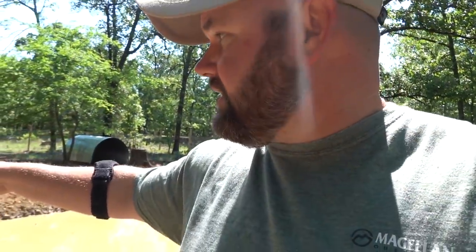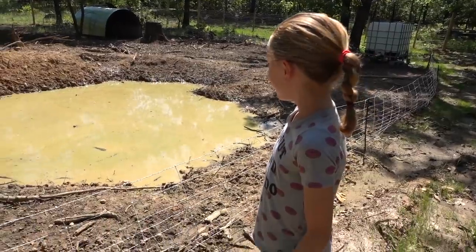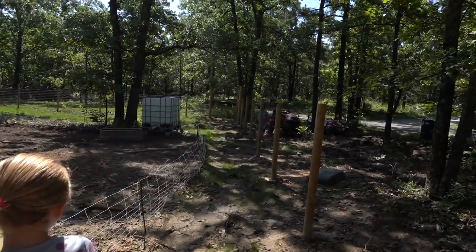Their new water is doing great. I just tested a minute ago, and they're drinking. Look at that one, just sleeping in the water. Do you see that, Hopi? Yeah, I didn't see that till Hopi said something. It's hot. Yeah, it's hot. Look at it.